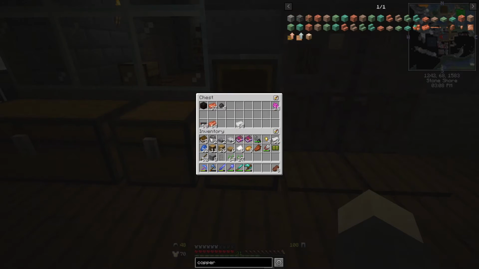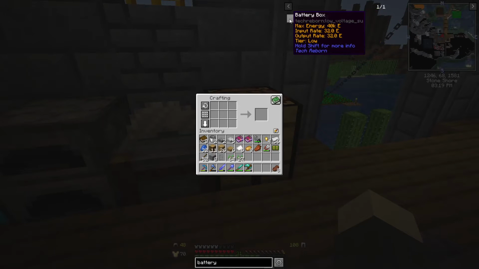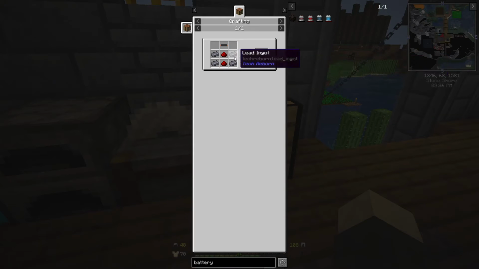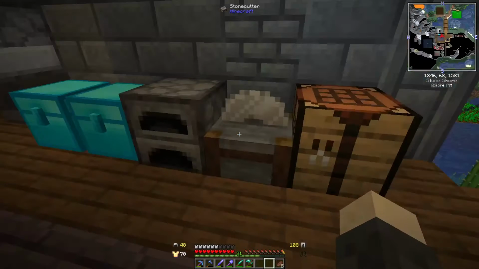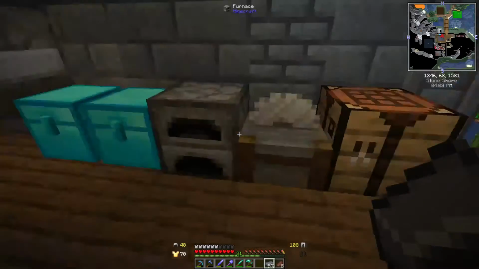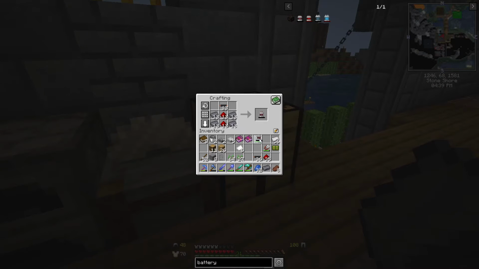I've already made a battery box, but let's go ahead and make another one. So to make a battery box takes 3 batteries and a cable. And to make a battery, we need lead and redstone. And we need to make 3 of those batteries. Oh, we need redstone. Okay, we should be able to make these now. 1, 2, 1. They don't stack either. 3 batteries, and they also don't get picked up automatically by REI, which is there. So we now have another battery box.